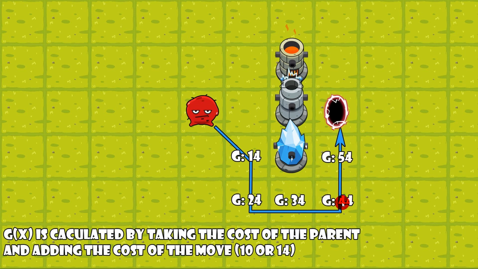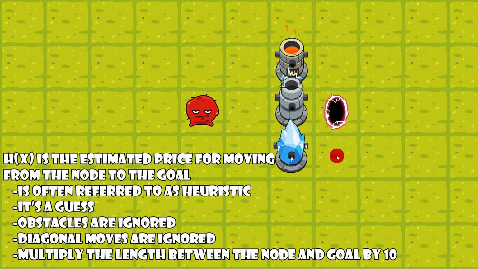And as you can see, we always take the parent, the node we were on before, and add whatever it costs to move from this node to the next node, right? So this is 0 because we start here, and move over here. That's 14 because the move is diagonal and it costs 14. And then we move down 10, 10, 10, 10, and in the end we end up with 54. And if we jumped up here, well, then it would be 64 instead because it costs 10 to move from here to here. So that was the G score. That should be kind of understandable.